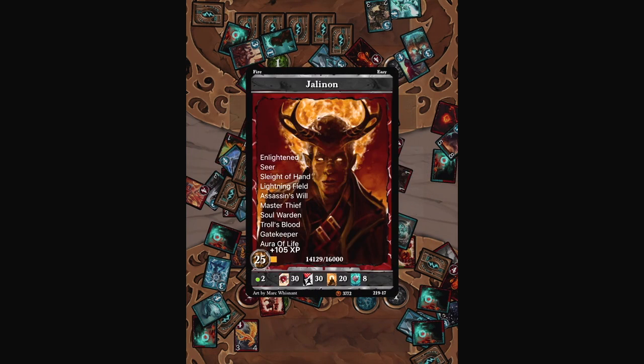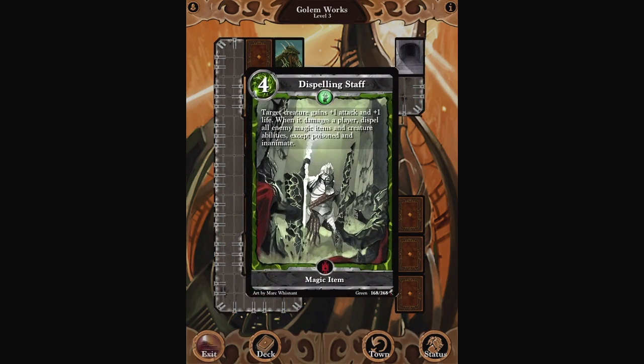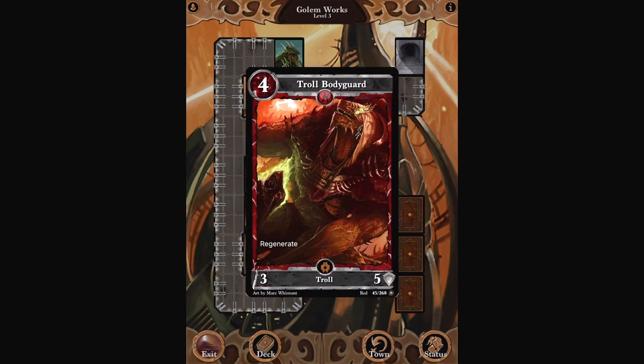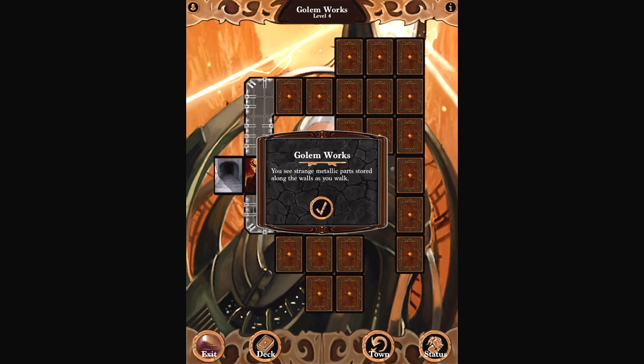Okay. More XP. That's good. Yeah, we get 10% more XP with buffing our Wisdom. Got that magic item. Cool. Okay, let's get this card. Troll Bodyguard. We haven't played you in a while. Okay, so we're on level 4 of the Golem Works.